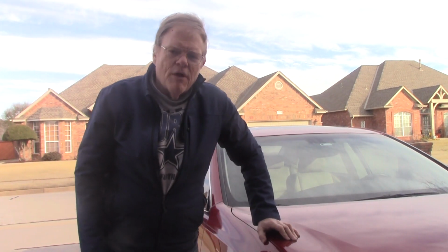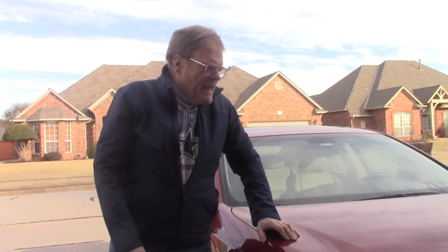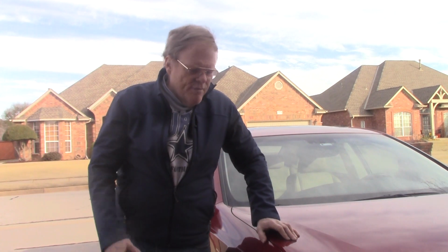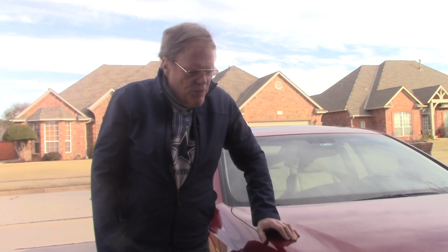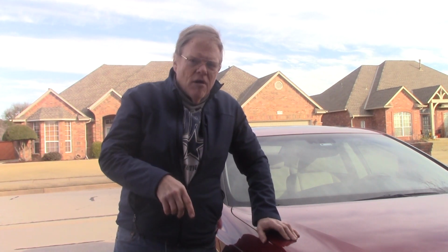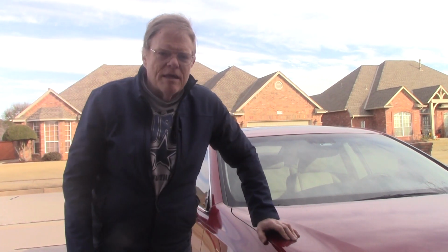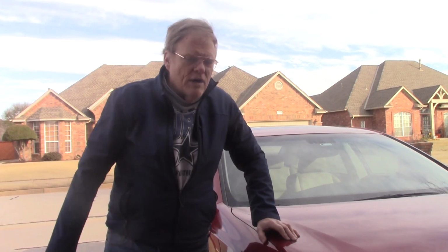Most cases, if you need to rotate the tires on your vehicle, you can take it to the place where you bought the tires and had them installed. They give you some sort of policy where they will do lifetime rotations for free or for a token amount of money. But if you buy a used car, you don't have that prior relationship with the garage, and if you haven't bought new tires for them, you either are looking at going to a garage and having them charge you $25, $30, $40, $50, whatever they might want to charge you to put the car on a lift and rotate them for you, or you can try doing it yourself.